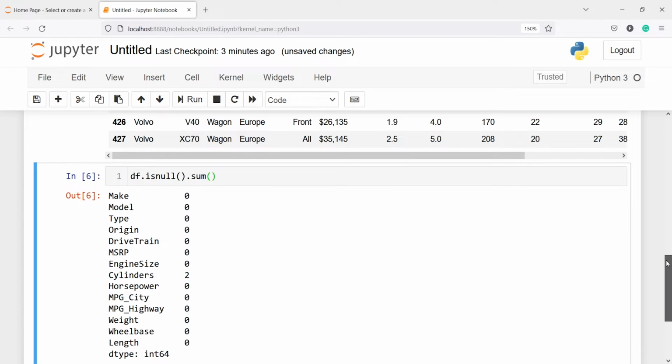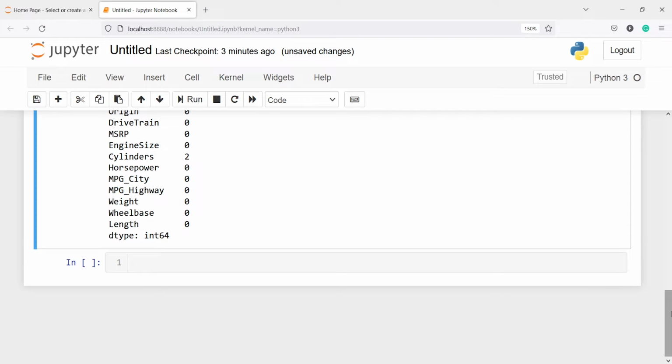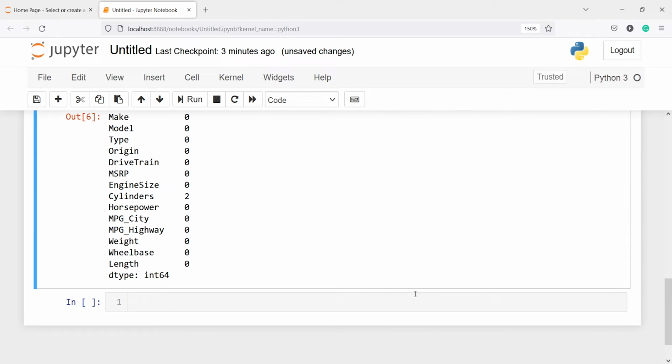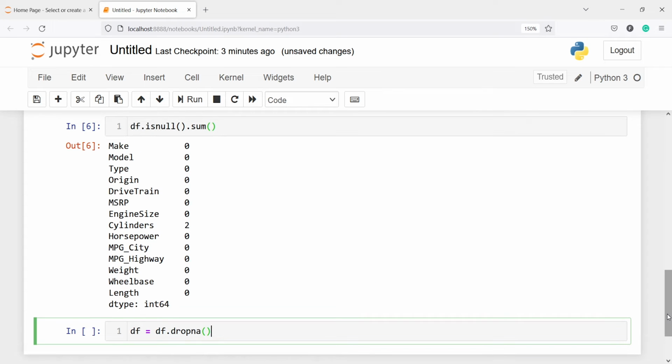So what we will do is remove these missing values and save the data frame in a new variable, or we can override this. So I will call this df, then I will call df.dropna, and this will remove the missing values from our variables.